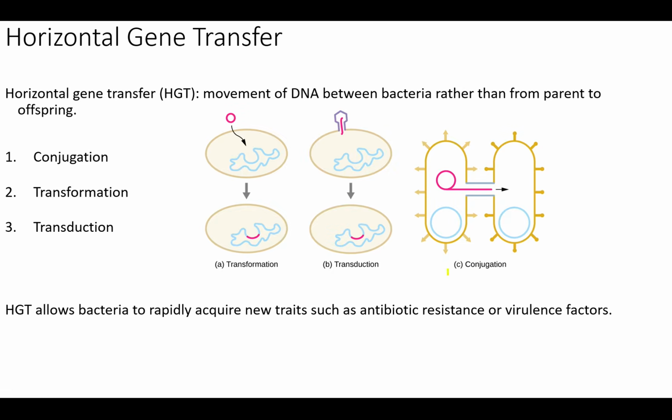And let's start on the far right with conjugation. You're going to see the use of the pilus. It's a structure we talked about in a previous video. And that pilus is going to allow a donor cell to reach out, grab hold of a recipient cell that lacks the plasmid, and bring it close so that it can then share or donate its plasmid. Okay, so at the end of the day, both cells will have the same plasmids.